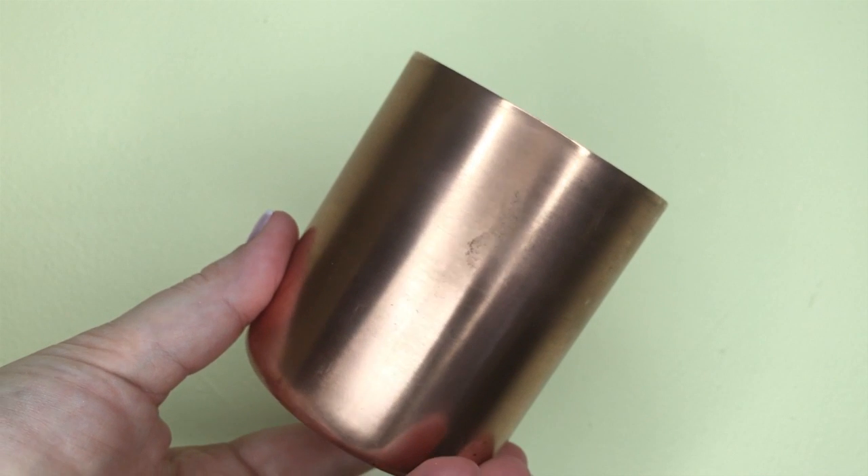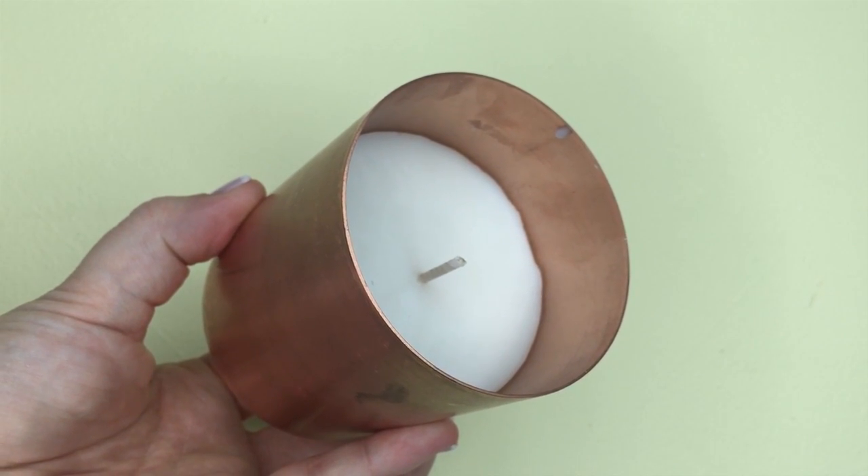The next choice item is a candle by Anderson Lily. My choice was the scent, and I chose Super Bloom — a combination of basil, tangerine leaf, violet, geranium, lily of the valley, jasmine, rose, rosewood, and cashmere musk. I really like floral fresh scents so I gravitated toward this one. The candle smells really good and I love the copper outside — it doesn't look cheap at all. I'm a huge candle fan and I'm also excited for when this burns down because I think the copper pot could be used for succulents or as a pen holder.